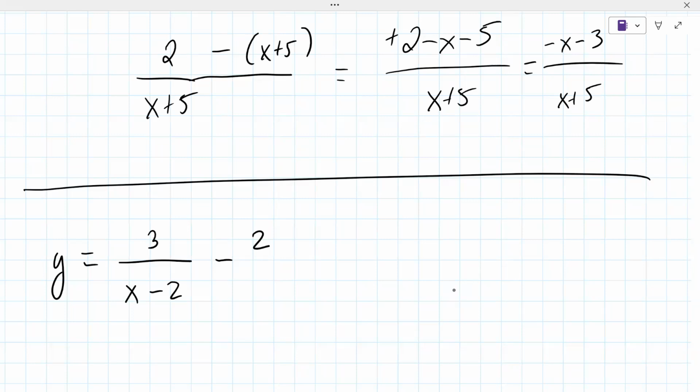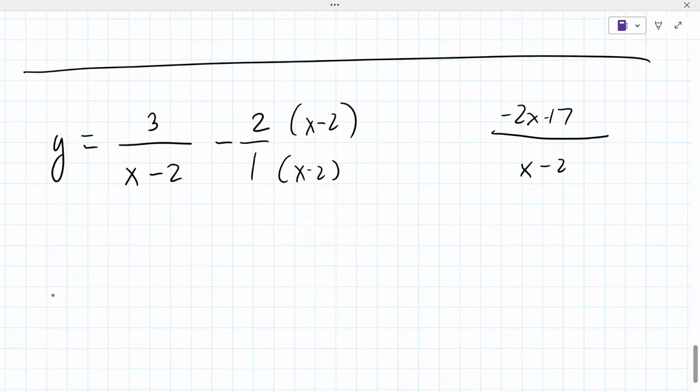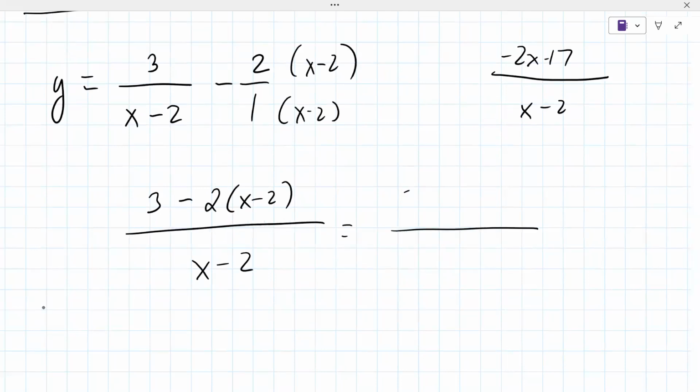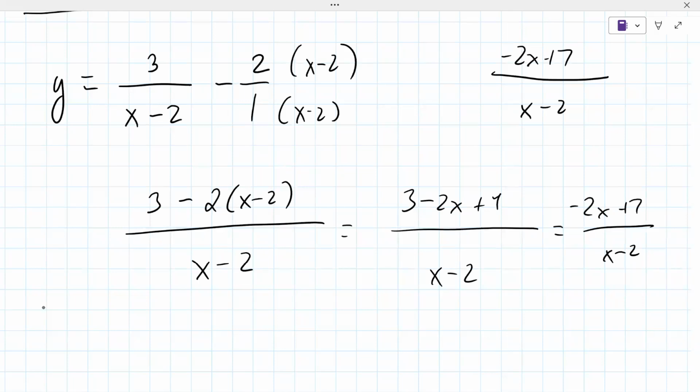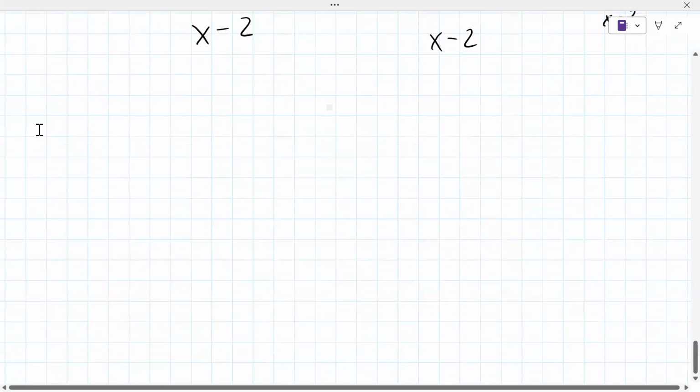Okay, I got it. Sorry. What do you got for me? Negative 2x plus 7 over x minus 2. Yep. Let's take a look here. All right, so this time the top you're gonna take that -2 and multiply it to both terms. So it becomes, like you said, -2x plus 4. And you were correct. It's -2x plus 7 over x minus 2. Okay, any thoughts on that? No, I think I get it. Did a really nice job on that.